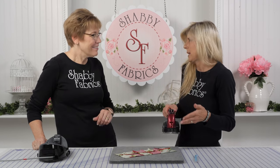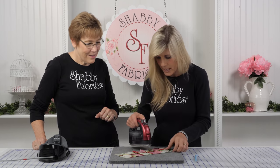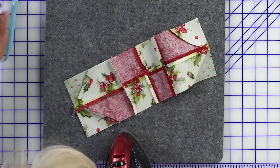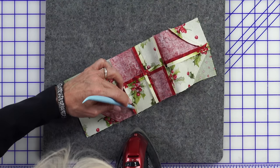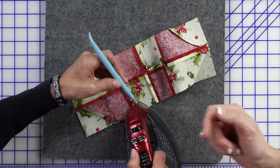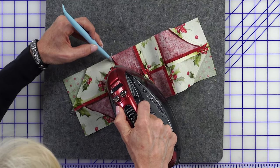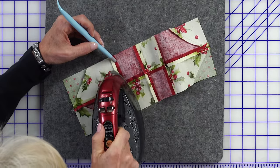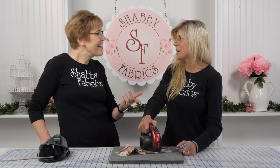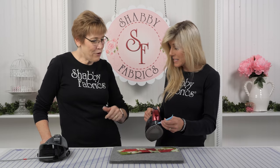My sewing space is small at home and there's so many tools out there that I just don't think really do that amazing of a job. But let me do it again — normally I'd warm up the seam and I'm fishing in there like this. But it just opens it — the angled tip just goes right in those seams, even in a seam that has a lot of bulk. And I love that I don't have to worry about my iron touching it — if it does, no problem.